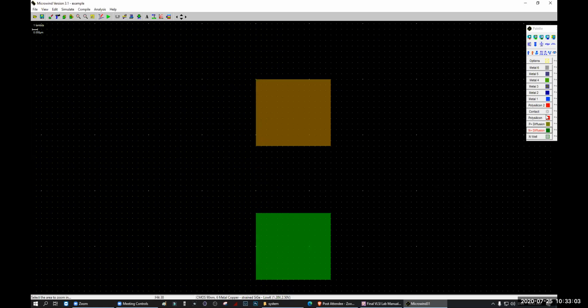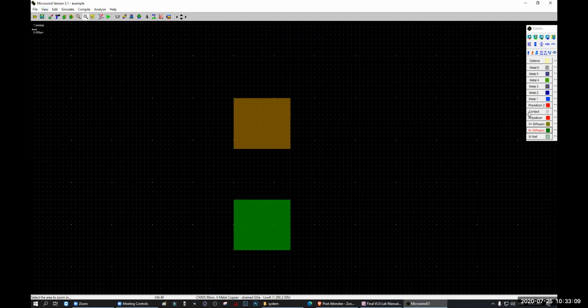Now I'm going to use the polysilicon for the gate, not P diffusion. It should be exactly at the middle. So 3 lambda up, 3 lambda down, and the width should be 2 lambda at least.